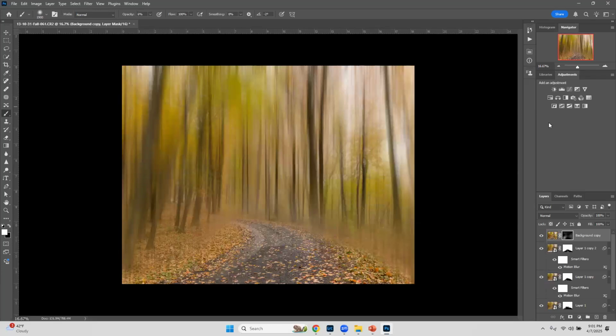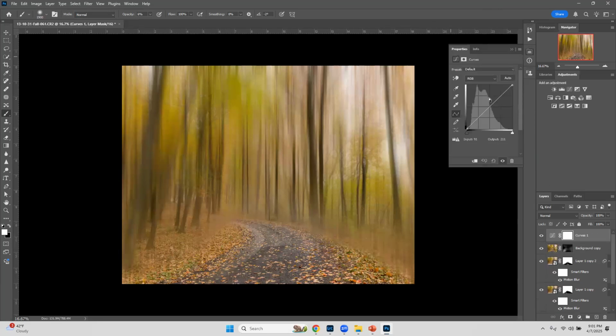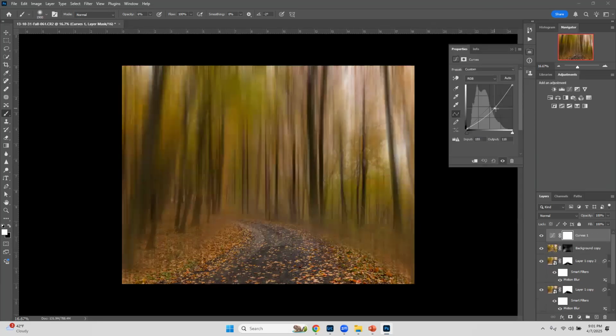Now, okay, my finishing touches. So this is basically how I do the blur, but that's not it. I want the road, the lines to stand out, right? So that's nothing to do with the blur, but the overall finish of that. So I'm going to apply a curves. Don't worry about it yet.